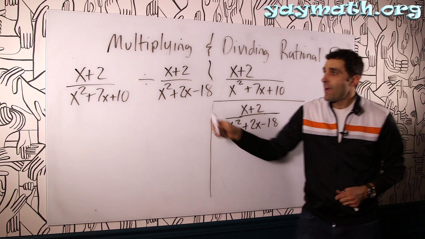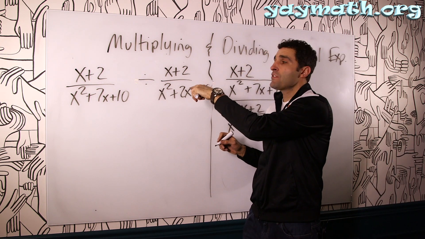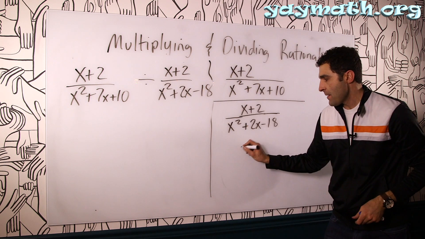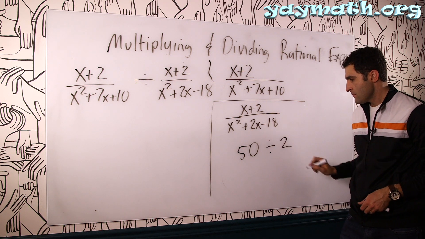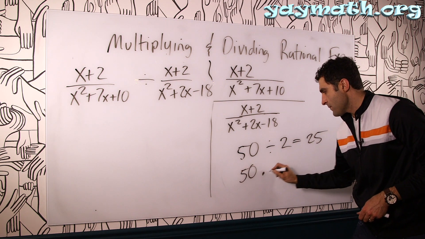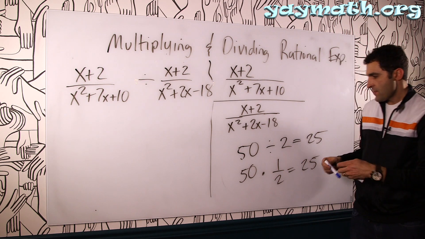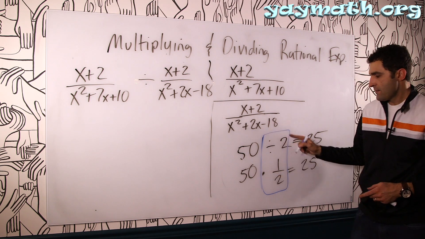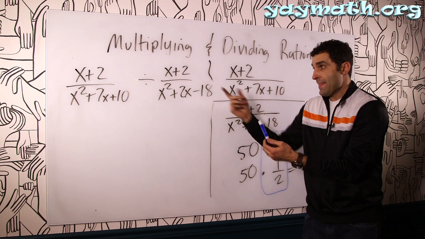And if you recall rules for dividing fractions, dividing a fraction is equivalent to multiplying by its reciprocal. A brief example of that is 50 divided by 2 is 25, is the same as 50 times 1 over 2, which is 25. So these two functions are the same. Dividing by a number is the same as multiplying by that number's reciprocal.